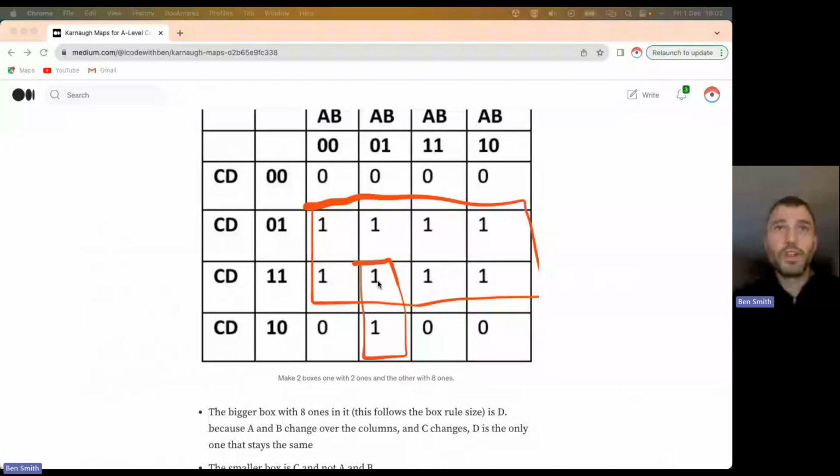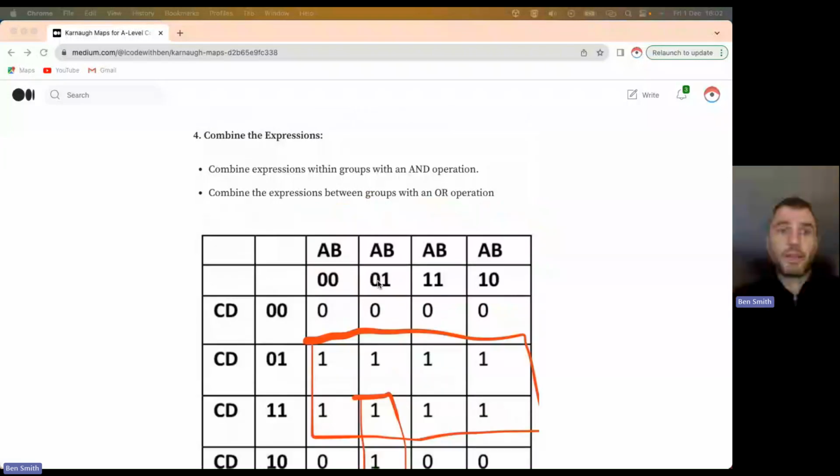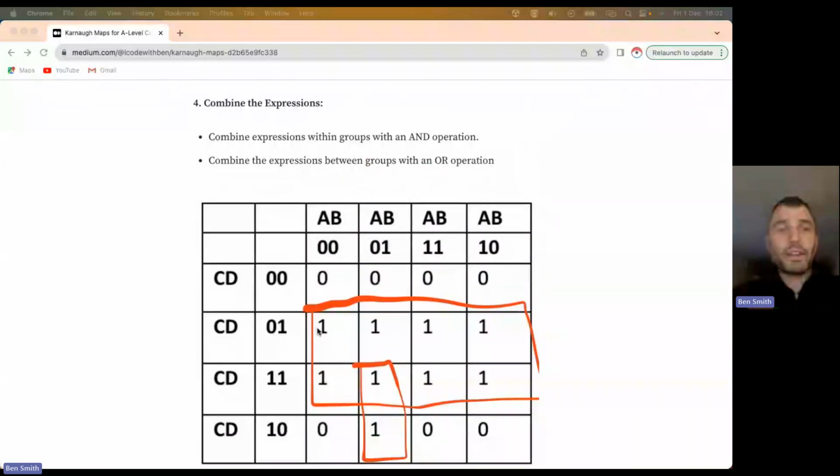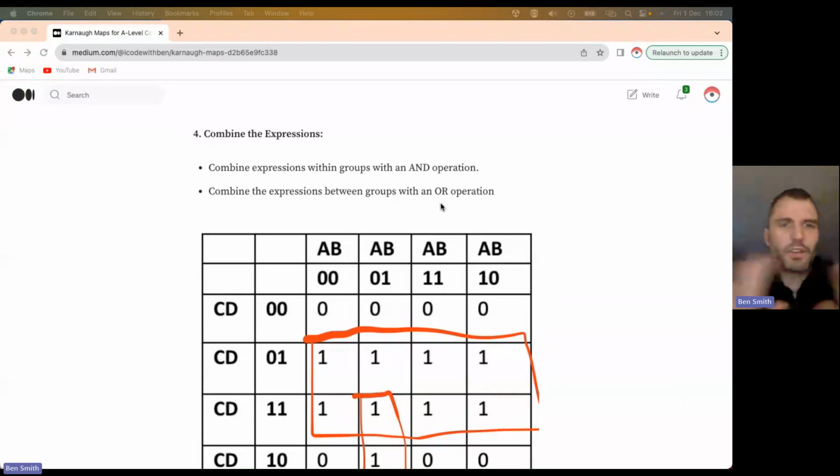So I've got 2 boxes, and you want to combine the expressions. When the terms are within the same box, you use the AND operation. And when they are in different boxes, like this box and this box, you use the OR operation. It's really not as complicated as it might sound, but it's very simple when you get the hang of it, right?